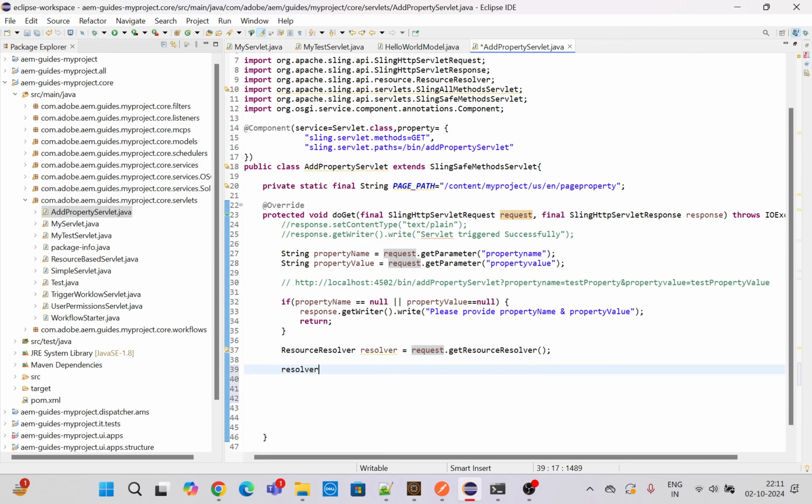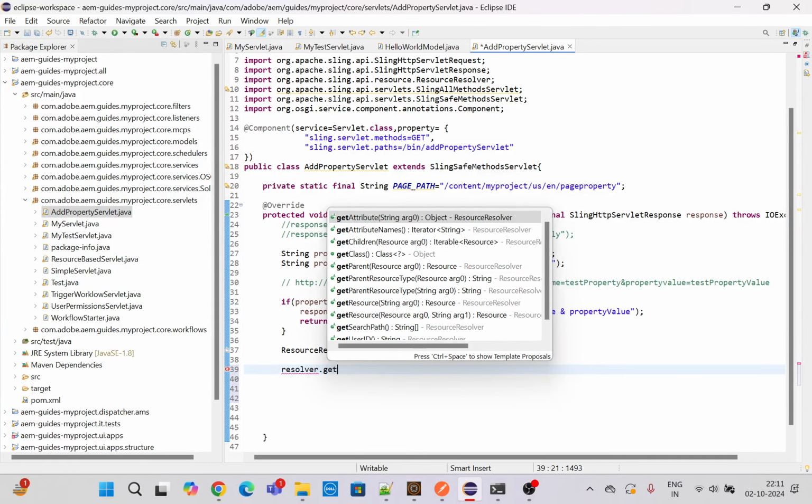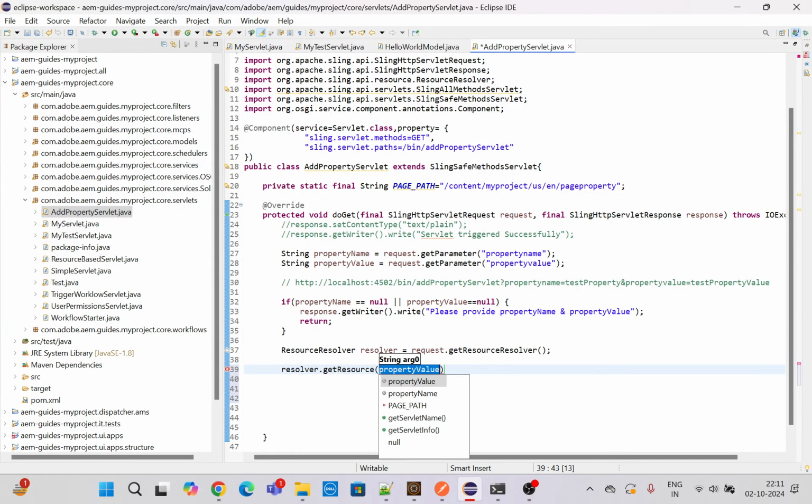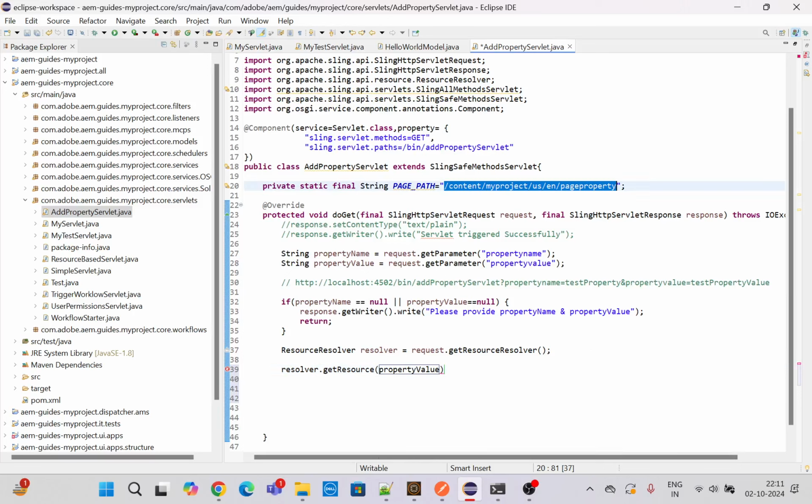What we can do is resourceResolver dot get resource, so we need to get the resource at this location. I can directly give the page path, but we cannot directly update a property on the page. We need to update it on the jcr:content, right? jcr colon content.